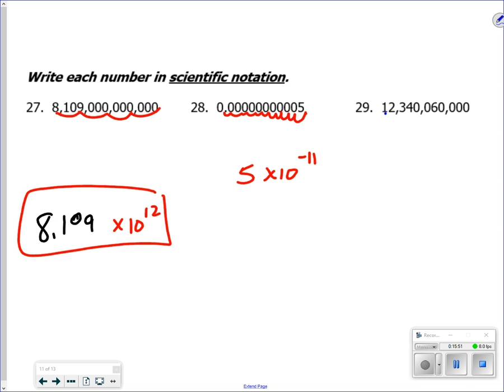1.234. Now, this one's probably not very nice because they want you to include all the numbers or the significant numbers. So there's quite a few numbers there that we have to actually account for. 1, 2, 3, 4, 5, 6, 7, 8, 9, 10 decimal places. So writing that in scientific notation.